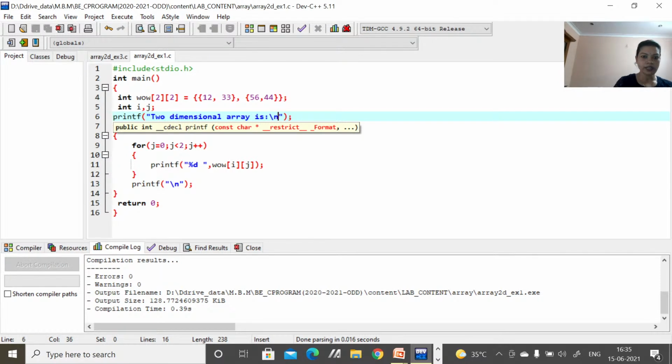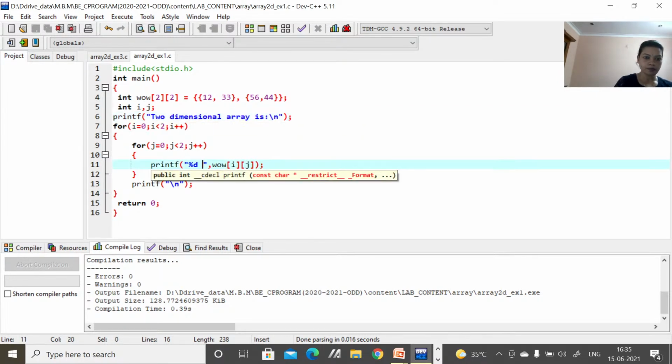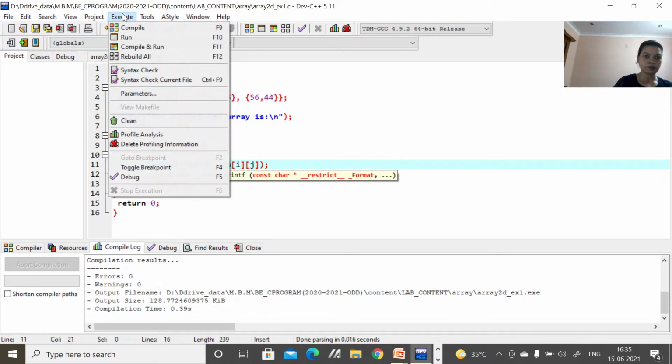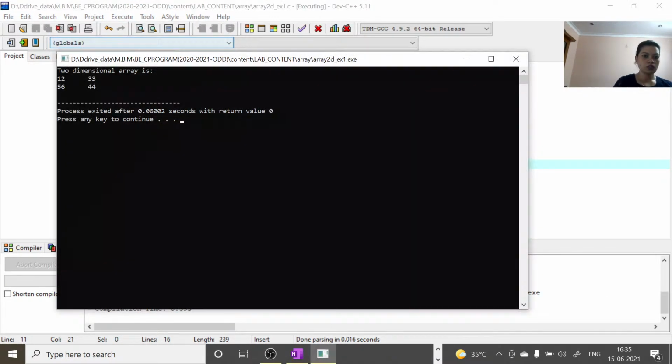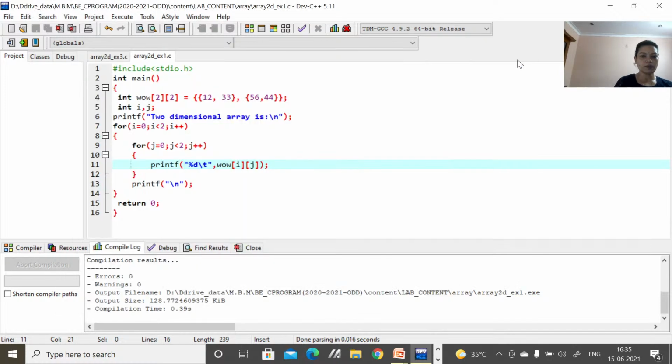Okay. So if I give a tab over here, this will be more prominent. Now you can see 12, 33, 56, 44. So this is how you will display the array.